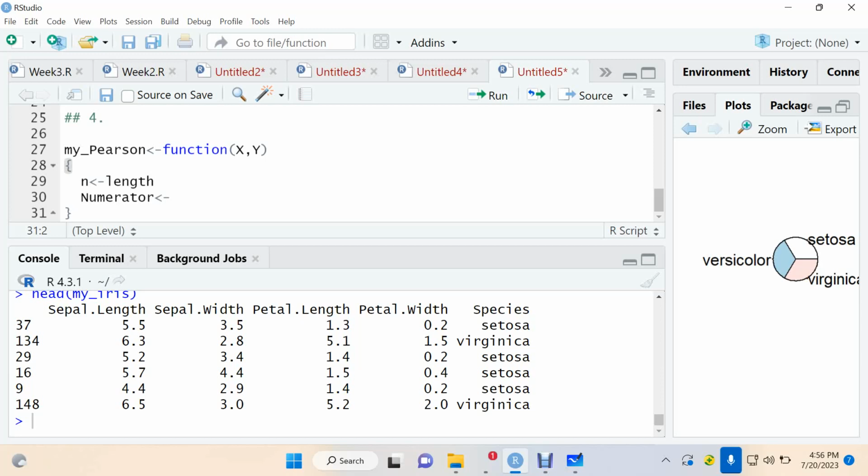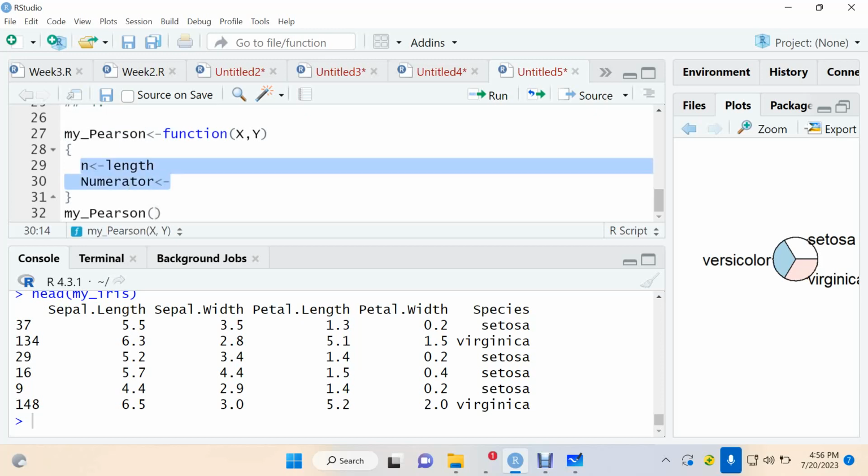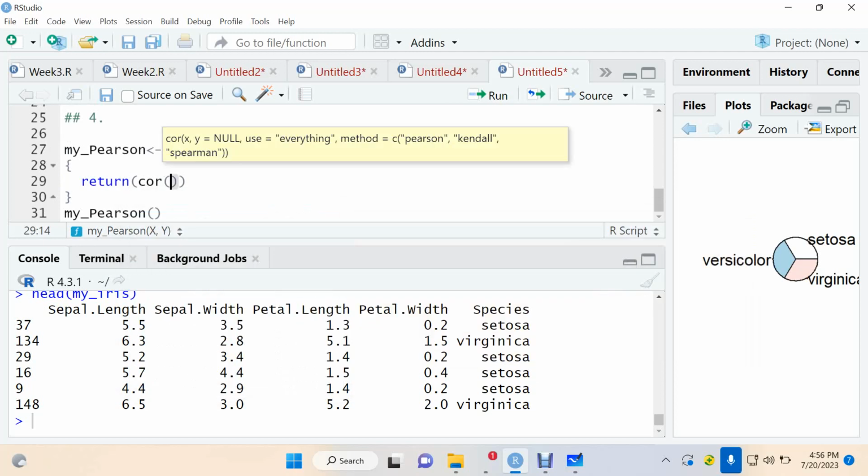So you do that, and then let's say I have finished and I've written it well, I will do my Pearson. Somebody did this, and they say return, let's say call Pearson on x and y.